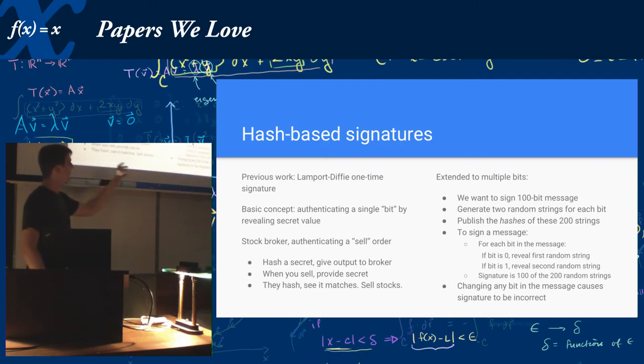Assuming that those are secure, then Merkle proposes a way to build signatures out of that. It's not as efficient as schemes are today, but it is still secure, provided that the hashes are big enough, that the outputs are big enough, say 256 bits or 512 bits. Then it's secure against quantum attacks. There's no fast way to break them, so that's really exciting. And that's, again, from 1979, so that's kind of neat. The idea of hash-based signatures starts with the simple idea of being able to authenticate a single command.